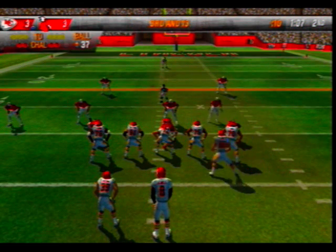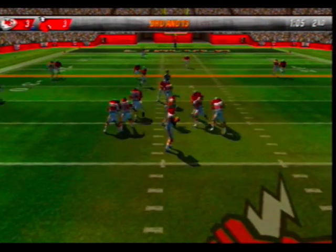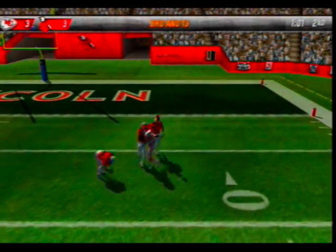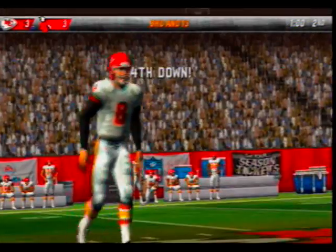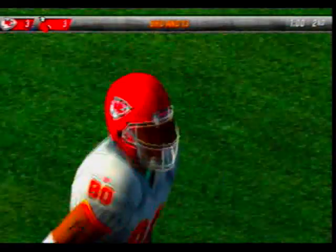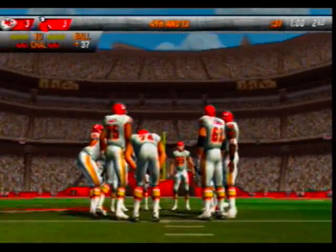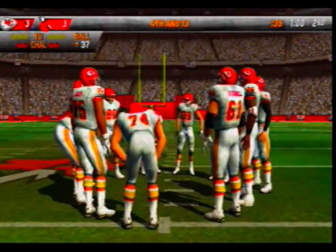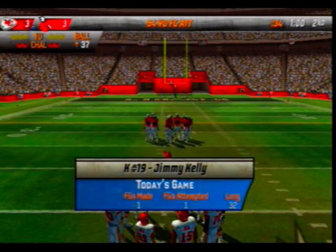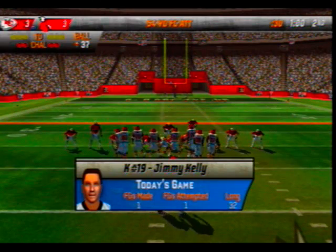Nichols with a man in motion. They'll bring the blitz. Pressure going for the deep man. This one falls incomplete. John, he rushed that throw. And you should credit the defensive line. They do a nice job tying up the blockers and can bring pressure up the middle. When you combine their play with the fact that the defensive coordinator likes to bring additional blitzers from the outside, it can make for a very long day for the quarterback.